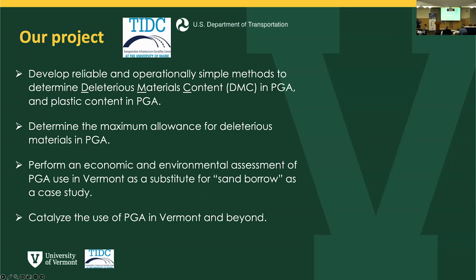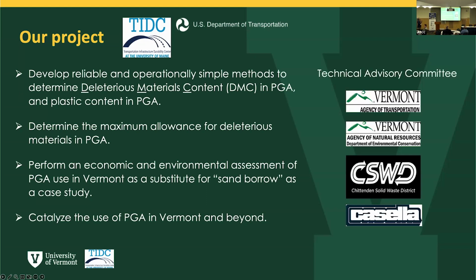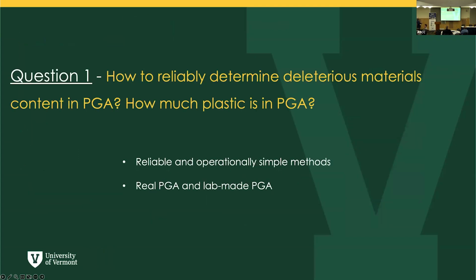And how do we use these results and take them into practice and in general catalyze the use of glass in Vermont and beyond. So when we started on the project, we had a technical advisory committee. So we had a bunch of people from Agency of Transportation and Natural Resources from Vermont, and also from two recycling facilities. So about 10 people, we met with them quarterly in order to get their feedback. So whatever we were doing was relevant to them.